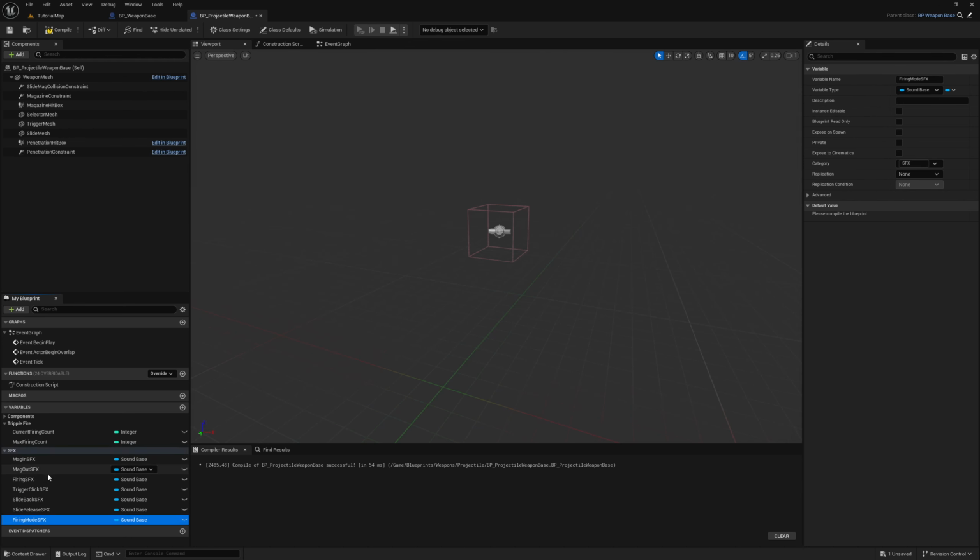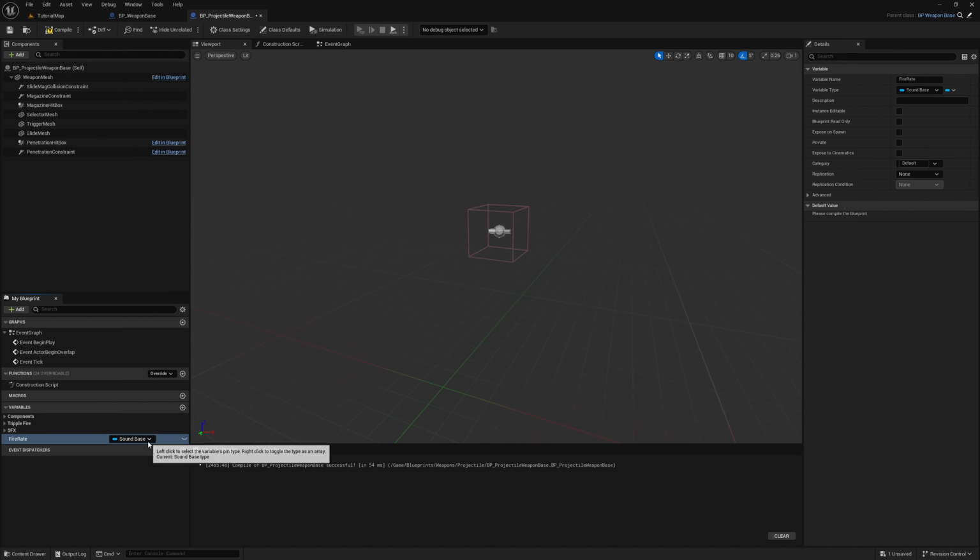With this, you can set custom sounds for every movement your weapon does or your slide does when the mag is inserted or taken out, or simply when you're pressing the trigger. Next one is going to be the fire rate of type float.